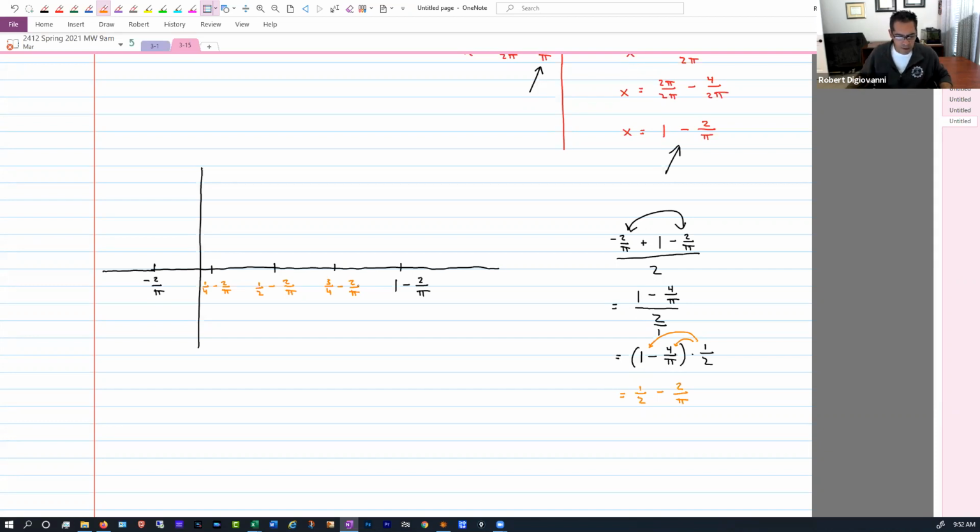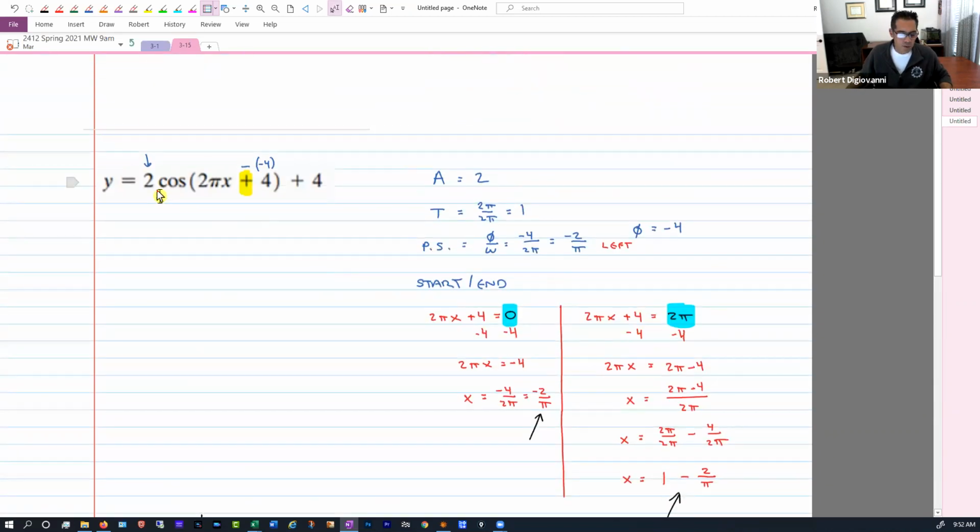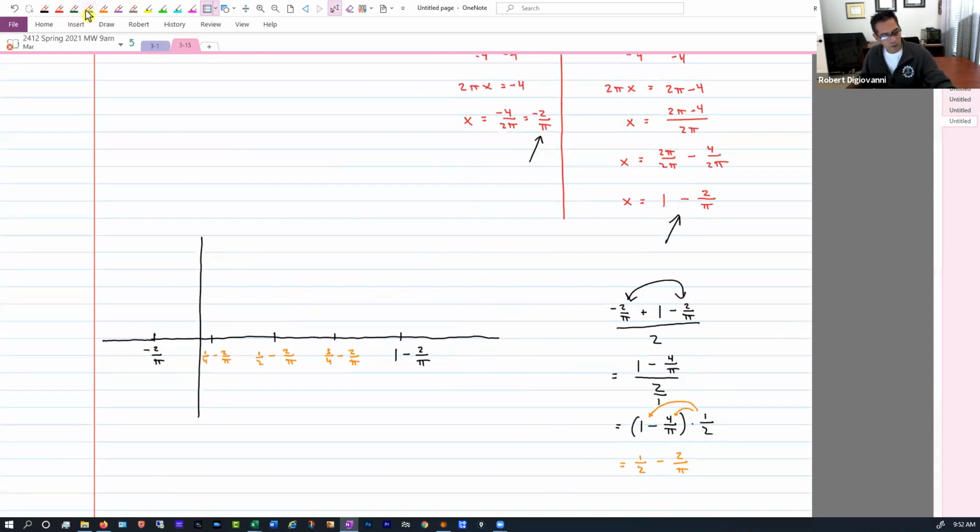And what am I drawing here? I forgot. See, I'm drawing a cosine function with an amplitude of 2. So if I go up to 2 and down to negative 2, a cosine function, remember, has x-intercepts that occur at the quarter mark and the 3/4 mark. And then we have a high point at the beginning, a high point at the end, and a low point in the middle. And then I'm going to just draw it. So I have like a little frown that turns into a smile. It continues, and then it becomes a frown again.